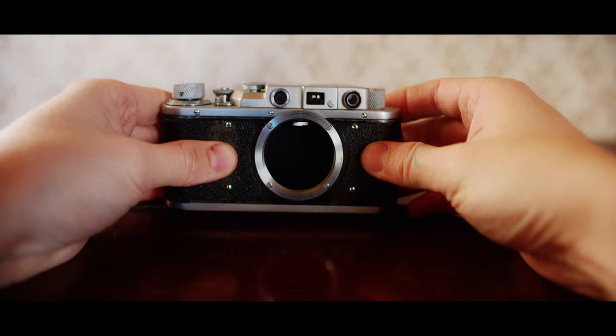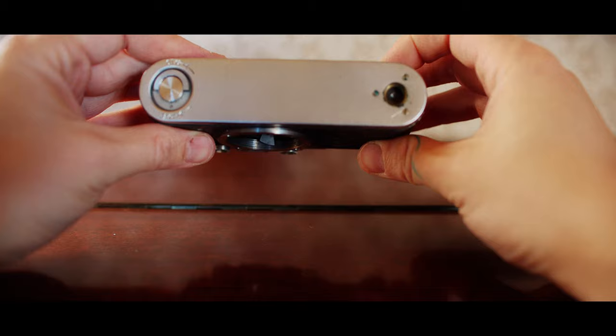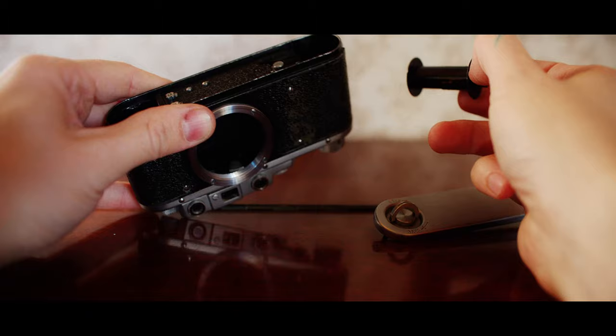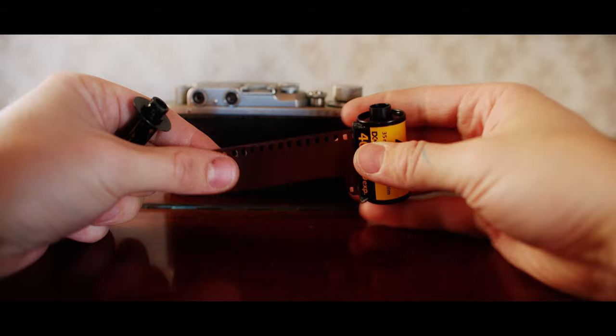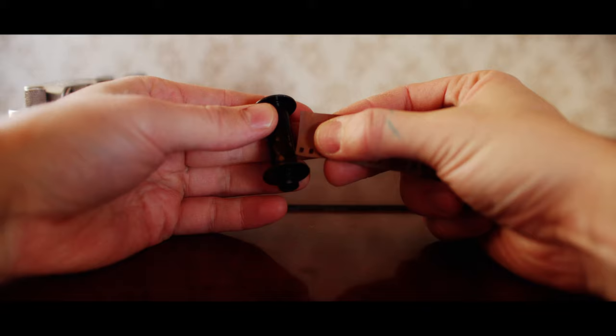Leica cameras, most of them, are flat on the top, so you can place them upside down. And this copy is almost flat at least. This is beneficial if you load the camera from the bottom. And you have the film spool, which you can remove. Bottom loading is by a lot of people seen as, well, tedious. But what you have to do, if you can count to 20 in these sprocket holes, you cut them out like this, and you put it on the spool, and then just put it in the right way.